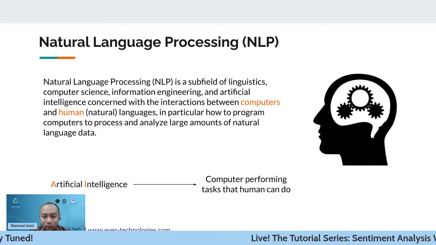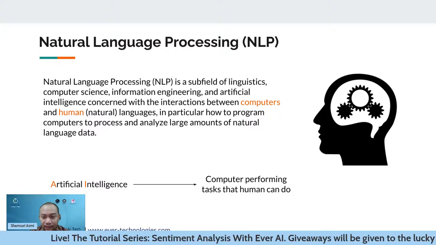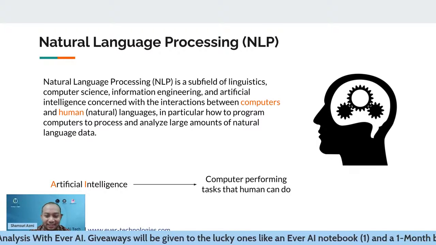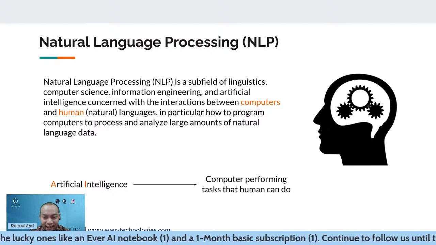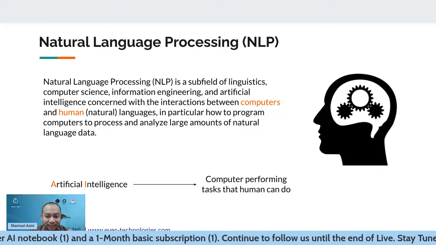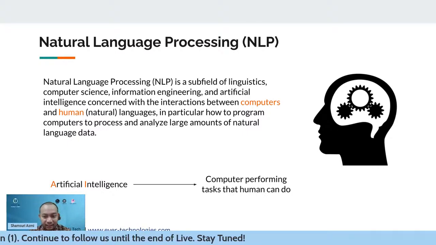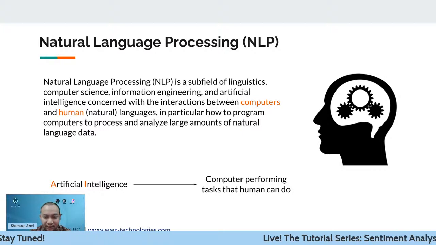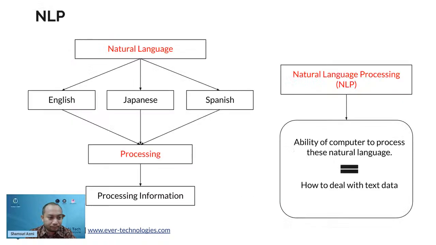Another thing I want to point out is that NLP falls under the greater branch of artificial intelligence. I want to mention this because AI right now is such a hot term these days, and AI is all about computer programming tasks that humans can do. That includes things like image processing, on how humans can see. So how do we make a computer see? Well, in this case, since we are dealing with language, humans can interpret language. So how do we make the machine interpret language? So let's get into what NLP is all about.